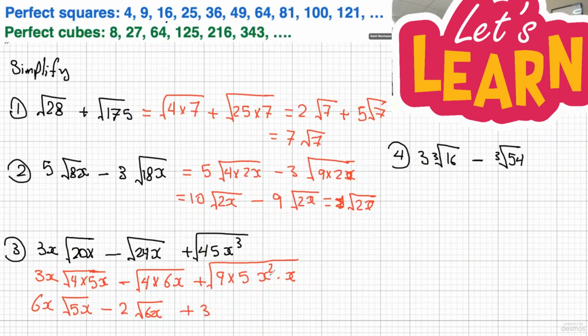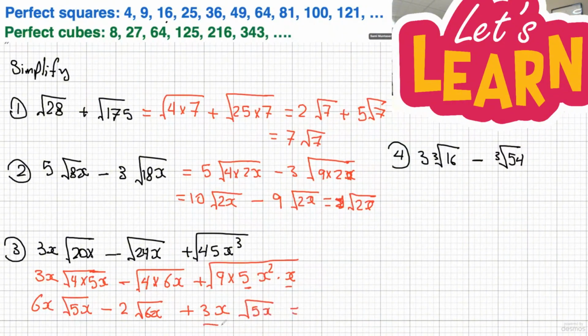I changed that to x squared times x. Remember how I said there's a 2 here? If that 2 here and that 2 divide, then I could square root the x squared, because the square root of x squared is a perfect square. So when I square root it, I just divide that 2 by that 2, and it gives me 1. So that would just give me x to the power of 1. Don't have to write the 1 in there. But the 5 and the x are not perfect squares, so I'm just going to keep them underneath there.